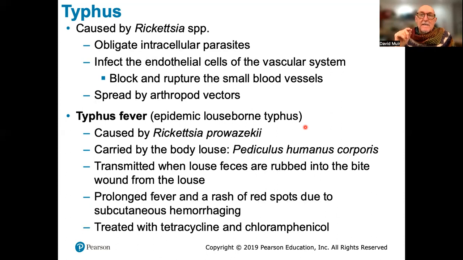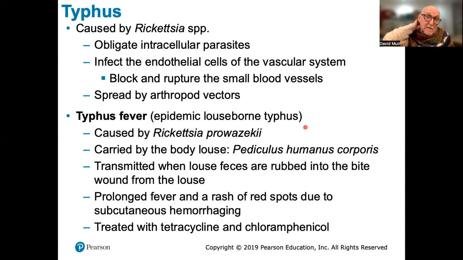Now, the rickettsias infect the endothelial cells. To repeat, the endothelial cells are those cells which line the inside of the blood vessels and of the cardiovascular system. And commonly, this was for all the rickettsial diseases, this causes blockage and rupture of these small blood vessels. At its least, a common feature for the rickettsial diseases is a rash, and that is because of this blockage of the fine capillaries all over the body.